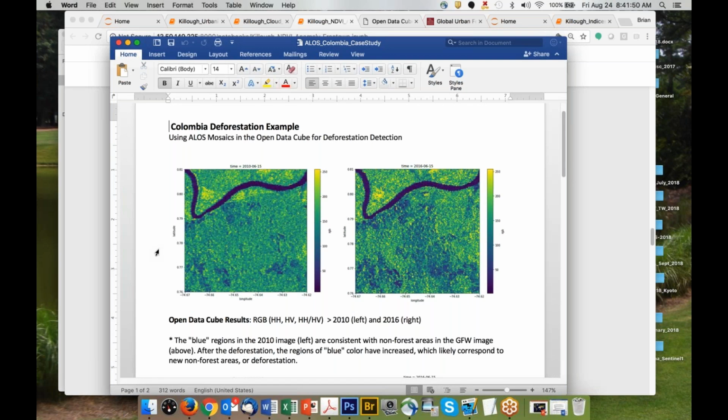Okay. I'll make a quick comment here on other data like radar. We have just created a data cube using annual mosaics from the ALOS mission, which is a Japanese L-band radar mission. And what we have seen is it does an amazing job of detecting deforestation and land change, because L-band data can see through clouds, so there's never a cloud issue.